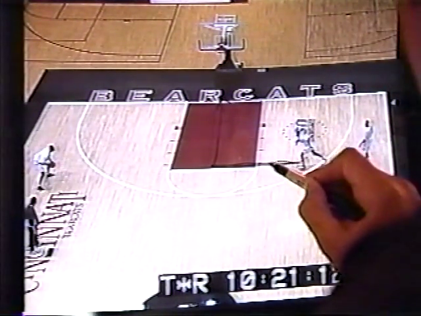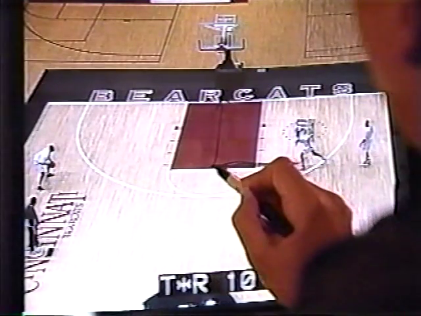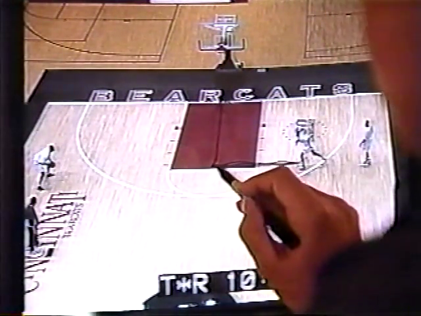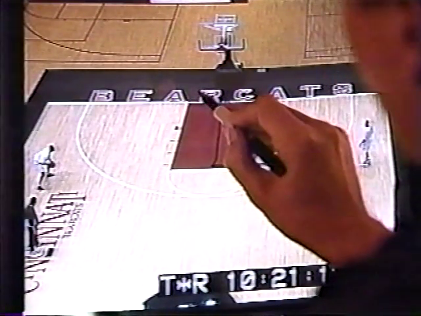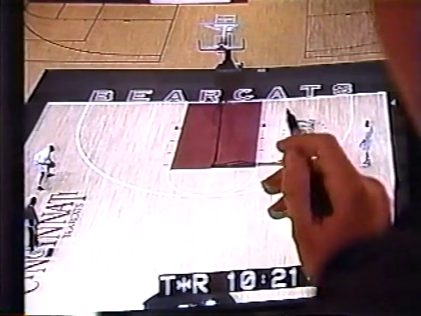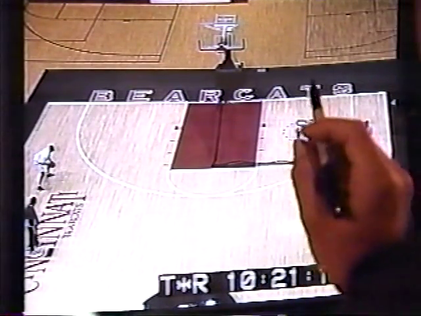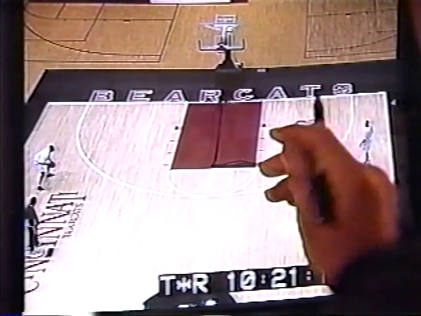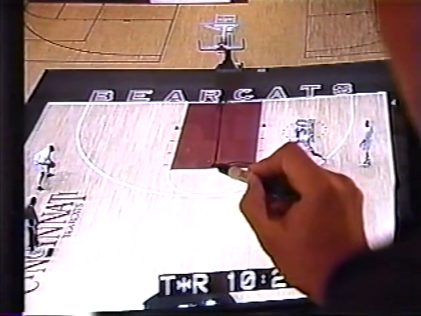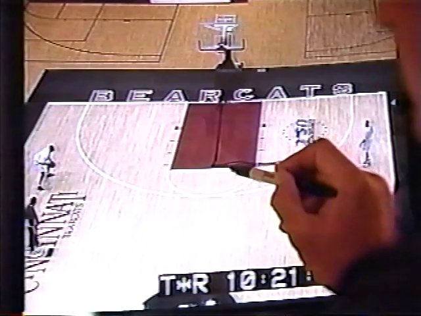So you'll see when the player comes over here, he's going to hit on his outside foot, and his cut is going to be in a straight line to the goal. He's not going to round it off towards the ball, but rather straight line cut it right there. And he's going to turn, and after he hits on that foot, he's going to run. The defensive player is going to slide, and we always tell our guys you should be able to run faster to the goal than the defender can slide.